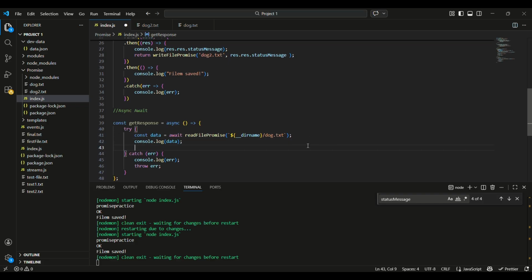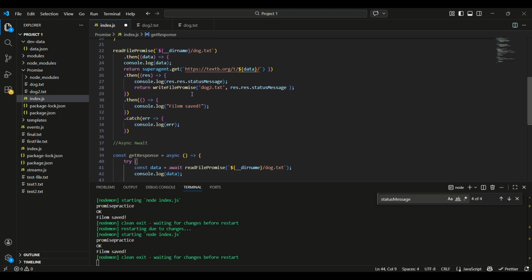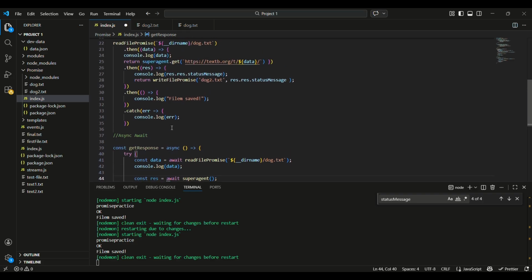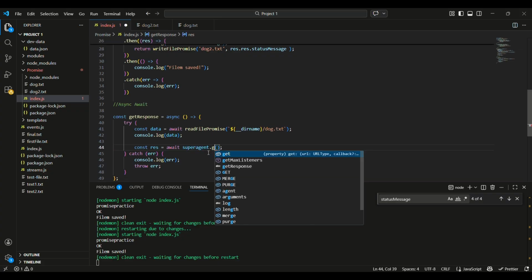Now after that we are writing the file, or rather using the superagent, right? So let us create another variable, result or response, and await superagent, which is nothing but this superagent dot get that we have not used.